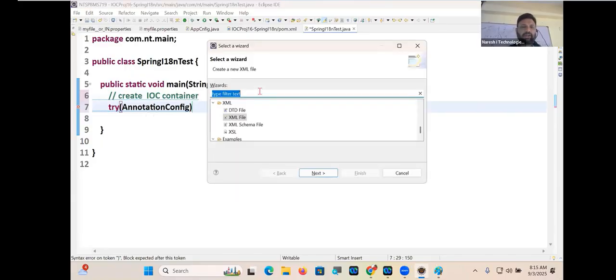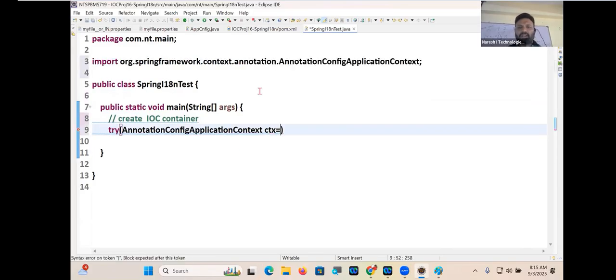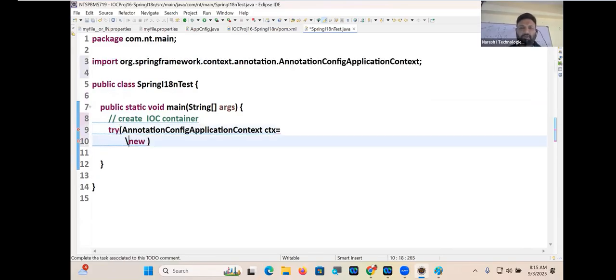ApplicationContext ctx is equal to new AnnotationConfigApplicationContext, AppConfig.class.